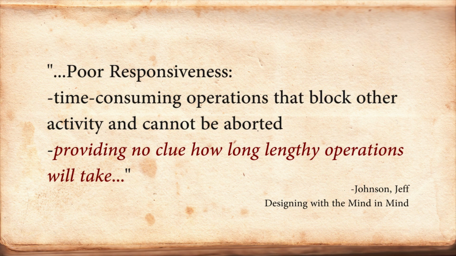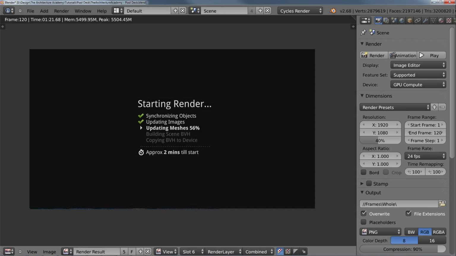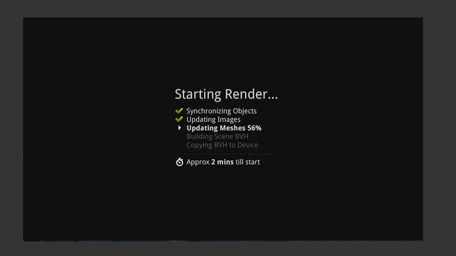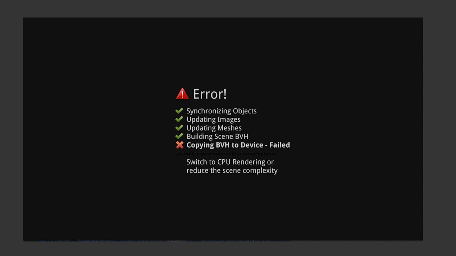It could even be taken a step further by showing each step of the rendering process before rendering begins. This would actually kill 3 birds with 1 stone, as it will let users know what's done and what's to do, give them a chance to step away and do other things, as well as in the event of an error, let the user know which step it failed at.